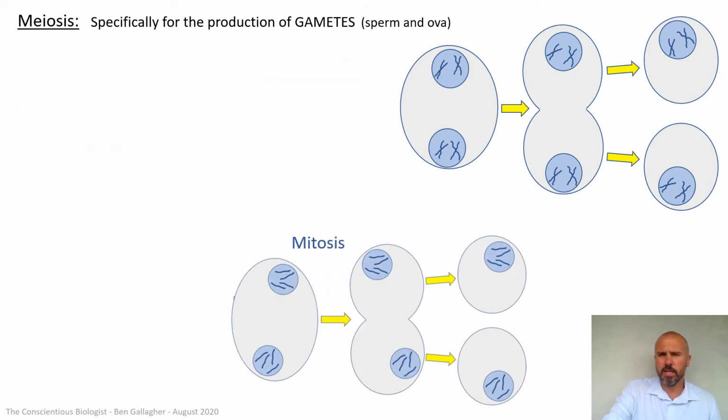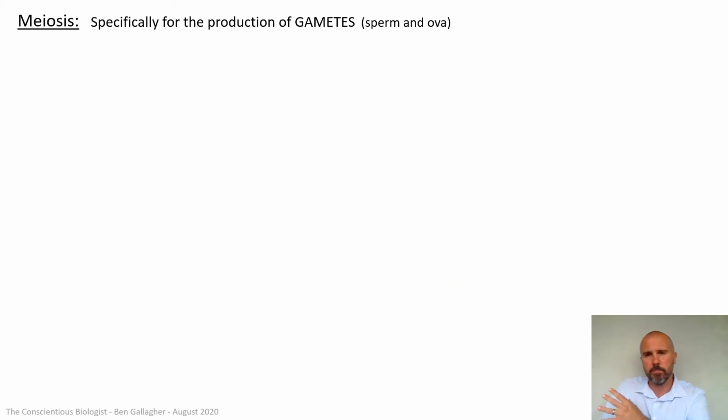And if I just get rid of the start bit and pull up that end bit to compare with mitosis, you can see there that in mitosis, you pulled apart the double chromosomes back into their singles and repackaged them. So if you look at the cells nearest to me here, each one's got 4 single chromosomes. If you look at the ones up above me, because you pulled apart the homologous pairs but left the double chromosomes intact, each one of these cells up there has now got 2 double chromosomes. But of course, 2 double chromosomes technically is made of 4 single chromosomes.